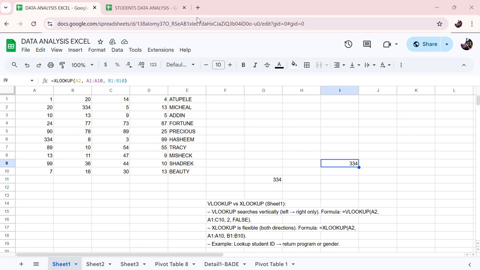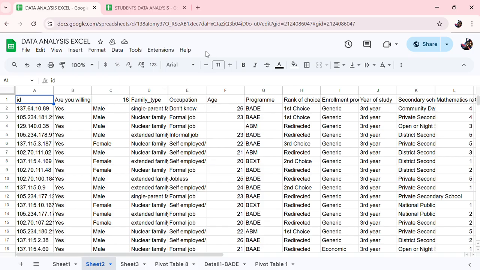Therefore, we will create another sheet, which we'll name sheet 2, and copy the students' data into sheet 2. This is our data.